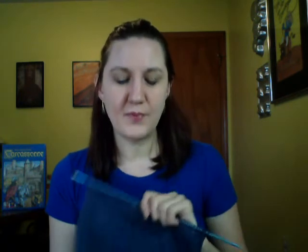Yes, the pattern is a paid pattern. I think it was $5, $5.50 or somewhere like that. But it looks super, super cute, and once it's completed, I think it's going to be adorable. I just have it on some random size 7 metal needles. I don't even know what type of metal it is. I just get everyone's grandma's needles and yarn. Everyone gives it to me. So it's just some random size 7 needles. The pattern called for size 8s.